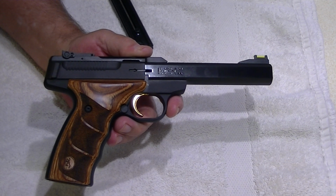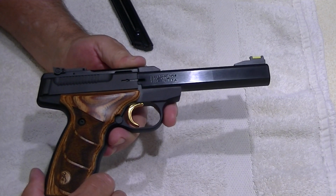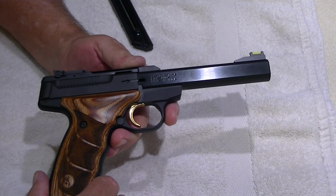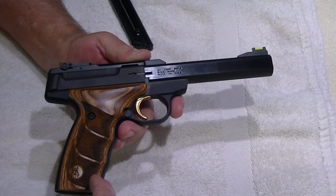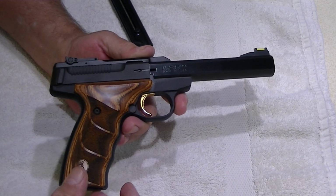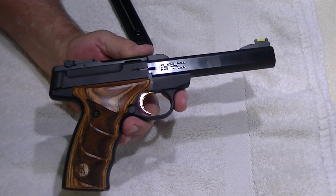But it kind of had me worried. I didn't know if that was going to work out or not. But I took it to the range, and after about the first 50 to 100 rounds, they loosened up and they started coming out. Now, they don't pop out like that stock one, but once you hit the button, you can reach up there and just pull them out. They drop down a little bit and you can pull them out, which is fine with me. I'm not going to use it as a defensive gun anyway.